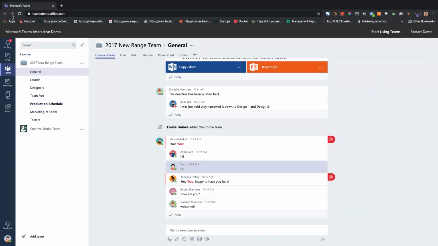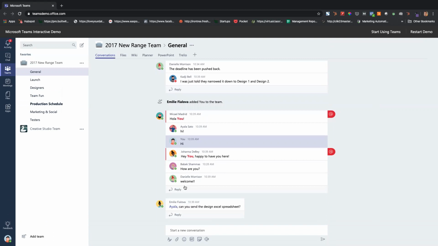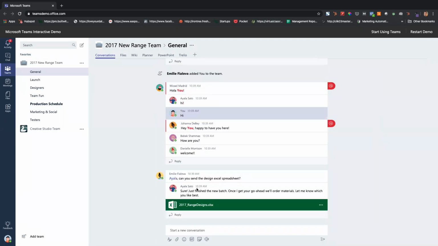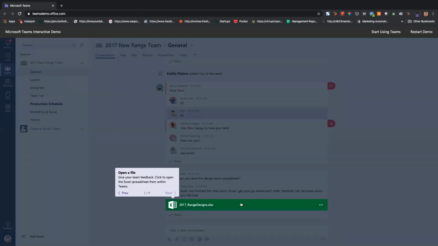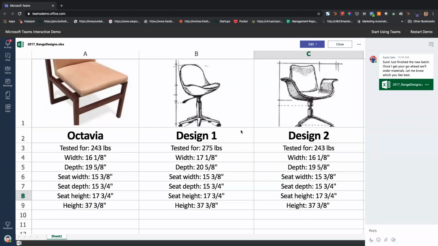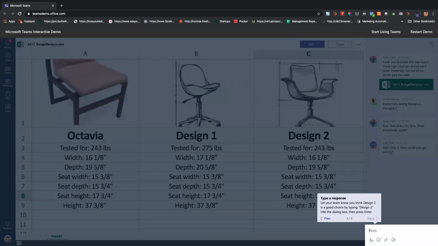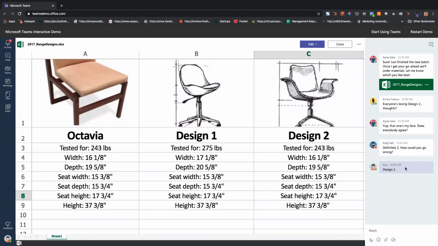All of this is also managed from your activity schedule. Somebody is now sharing an Excel spreadsheet with me. If I need to open it up, it opens up inside Teams and I can comment and have a proper conversation about one specific element. So let's just give it a confirmation that this one is the best.